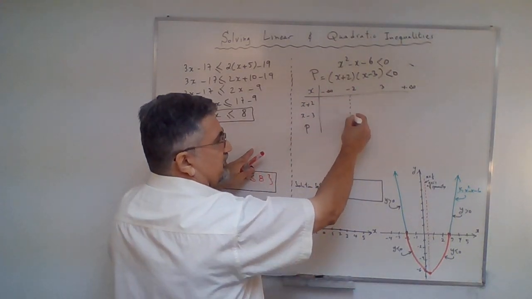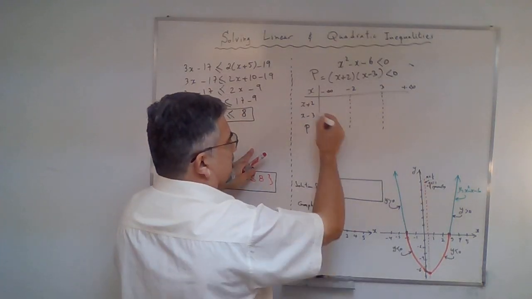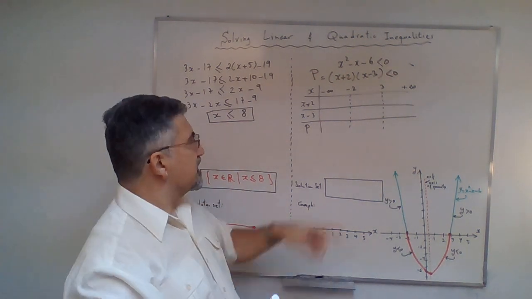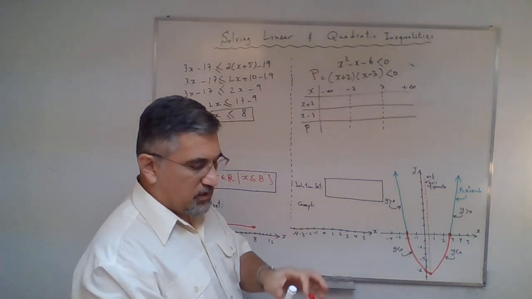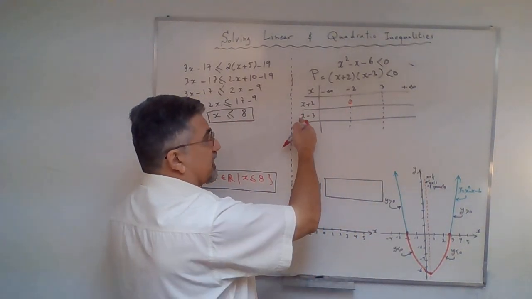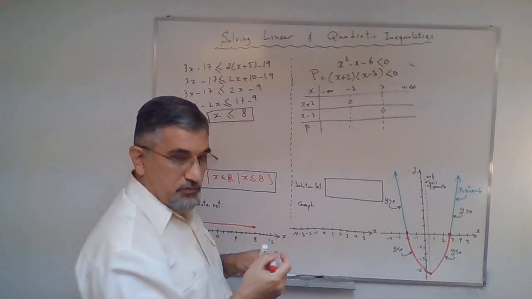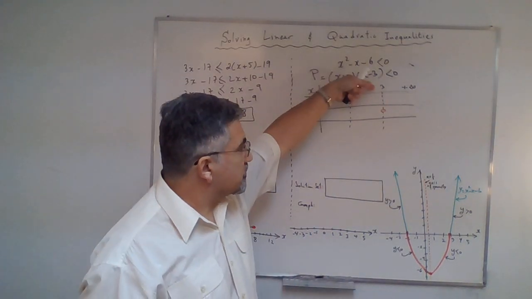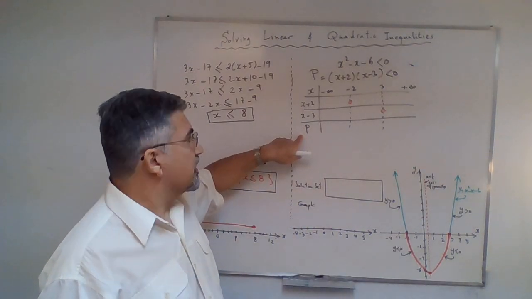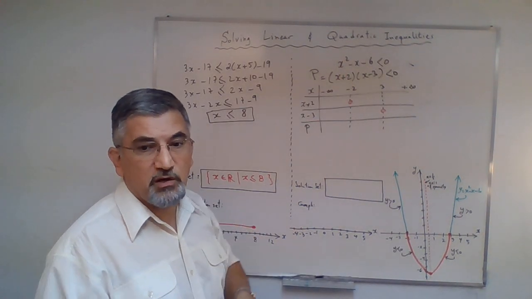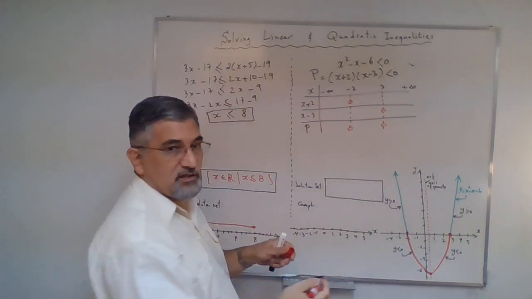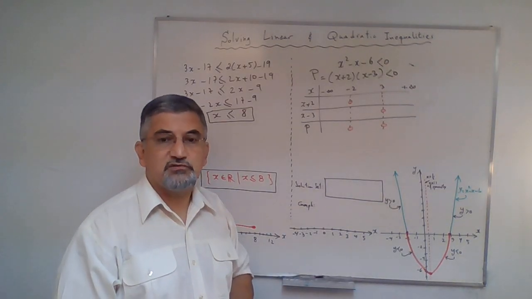And I'm going to subdivide my chart into sub-intervals. Now I have this table, and we are saying that x plus 2 equals 0 if x is -2. That is very clear. And x minus 3 is 0 whenever x is equal to 3. About the product, I can say the same thing, because if any of these two factors is 0, the whole product will become 0. So at -2, the product is 0, and at x equals 3, the product is also 0. So I took care of zeros first.